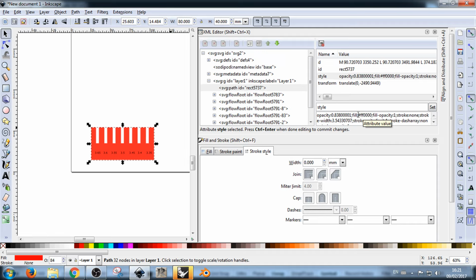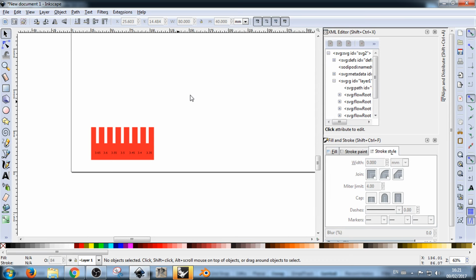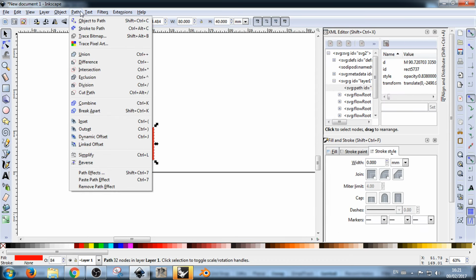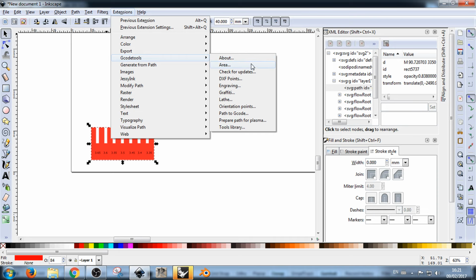I know there are some JavaScript plugins where you can use scripts that do this kind of thing. Could be. A G-code tool for Inkscape is here, I think, but you have to install it. I'm not going to go for this, but yeah, G-code tool.